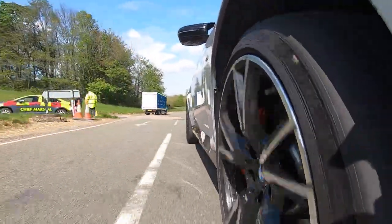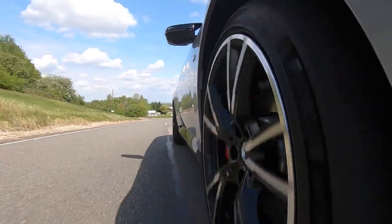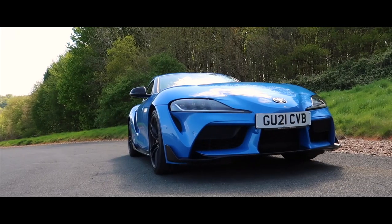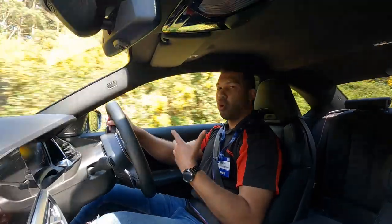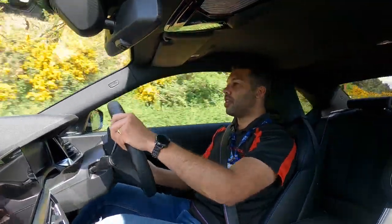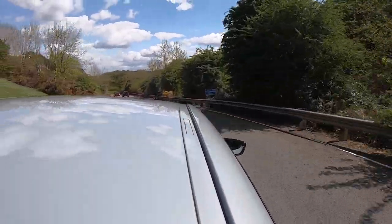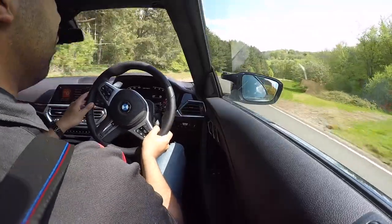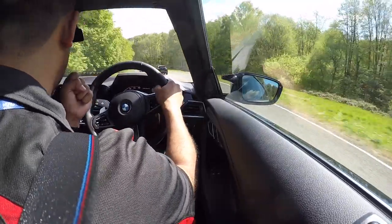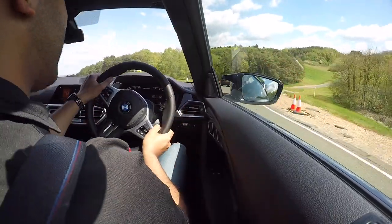I've got it in Sport Plus — oh, whoa! My word. That's not exaggerated, that is a genuine reaction. For a bit of context, a little earlier I drove the Supra, which of course has BMW engineering, a BMW chassis and engine and so forth. So it'll be interesting to see how this compares. Already, this feels more invigorating than the Supra. I'm on a closed road but I am still governed by a speed limit, so I can't go too mad — which is a pity, because already I want to take this by the scruff of its neck and give it a damn good hiding. And I can't say that for the Supra. If I'm honest, the Supra was a bit underwhelming. But anyway, I'm not here to talk about the Supra.